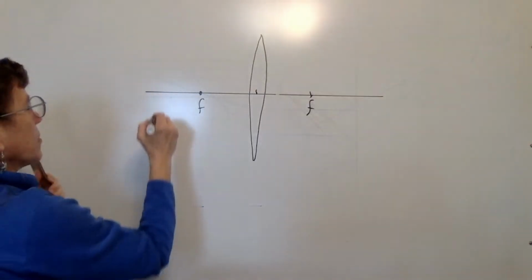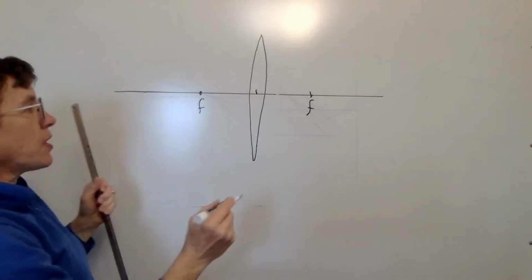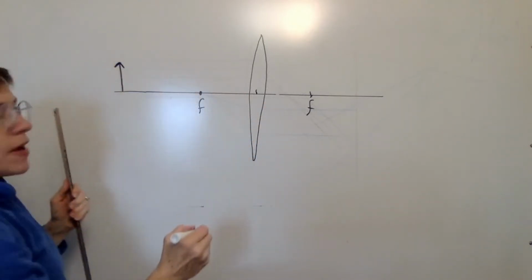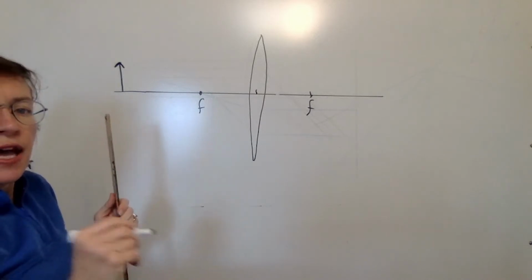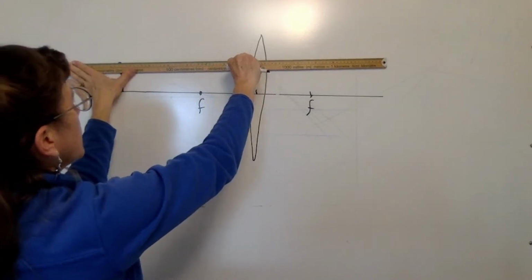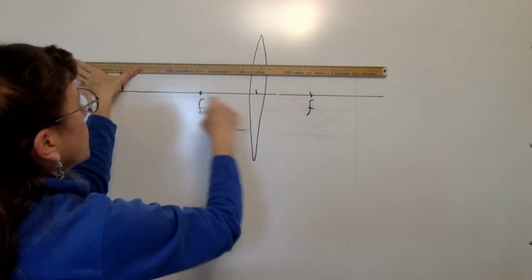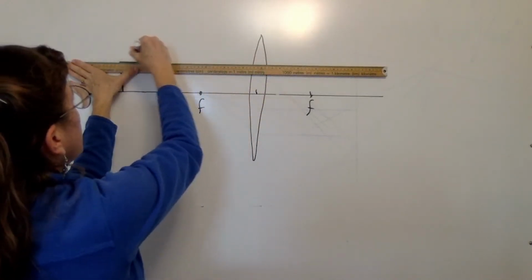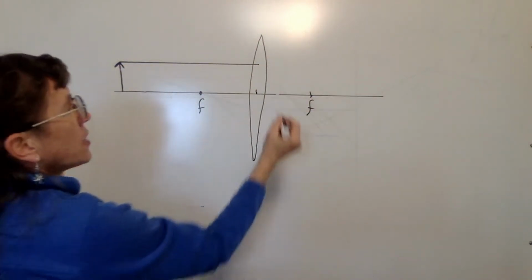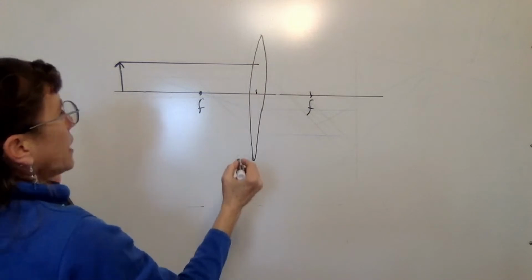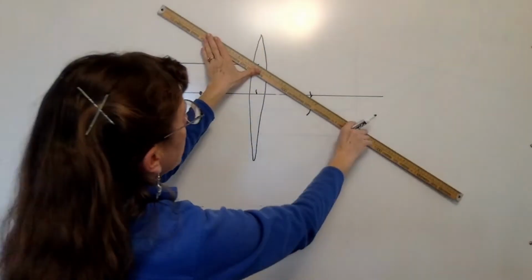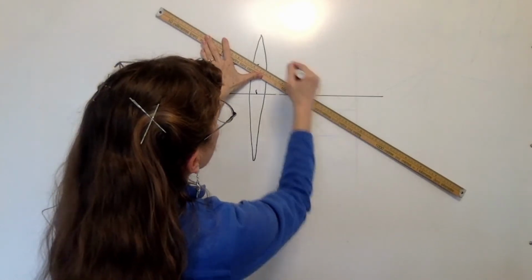All right, I am going to draw a ray diagram for an object that is outside the focal point. I'll just draw an arrow for convenience sake. And the way this goes is we follow the rules for the converging lenses that we just went over. So the first ray enters parallel to the axis on which the lens is centered. When you draw the ray diagram, draw the incoming ray to the center of the lens before having it bend, and you'll end up with a better diagram.